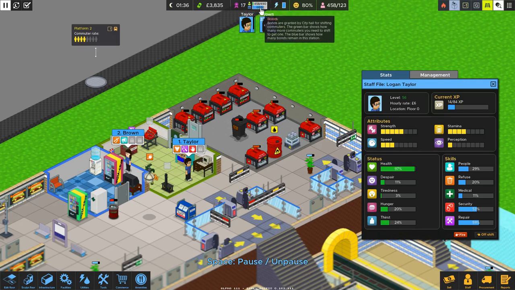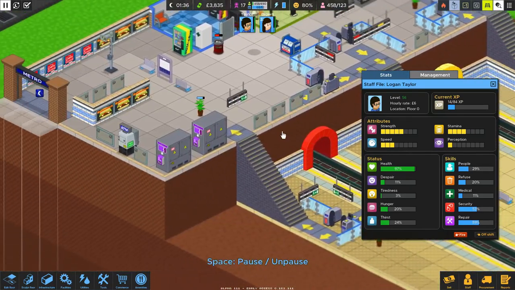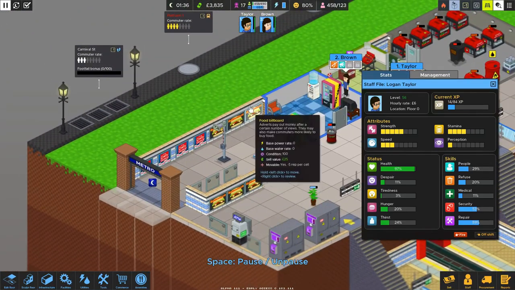Yeah, see, here's how many bonds we can earn from here. So we still have a lot more things to milk from here, but I've got an idea for something more to do.